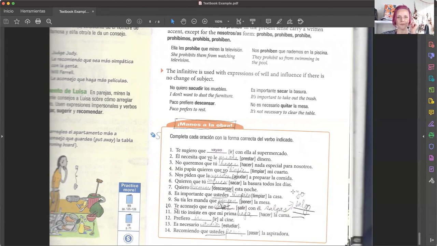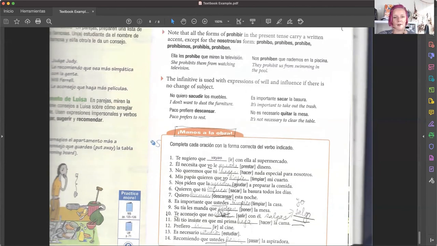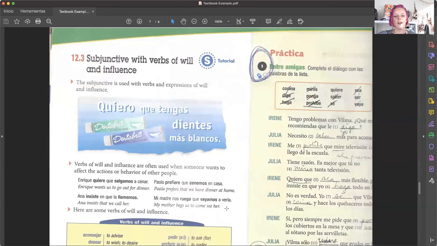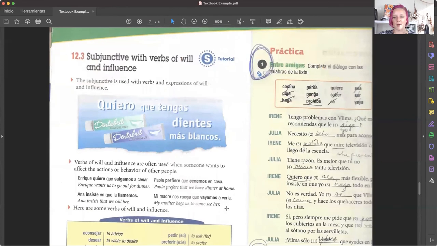Number 1, that textbooks are not your enemy, that there's lots and lots of good things inside of textbooks, but that also textbooks are playing to their audience. They're playing to who's buying them. So there's going to be lots and lots of emphasis on writing, and there's going to be lots and lots of emphasis on conjugation production, which has its place, but should be done in context. Like this, completely out of context. Like I remember just like bam, bam, bam, bam, bam, doing this, not even thinking about it. And your students are also doing it and not thinking about it. And they're going to brain dump it and not even remember it.